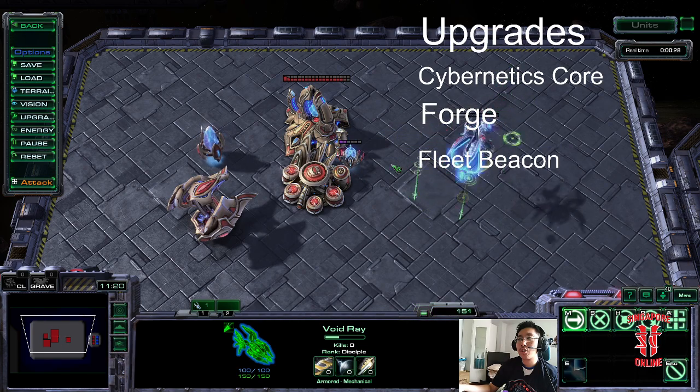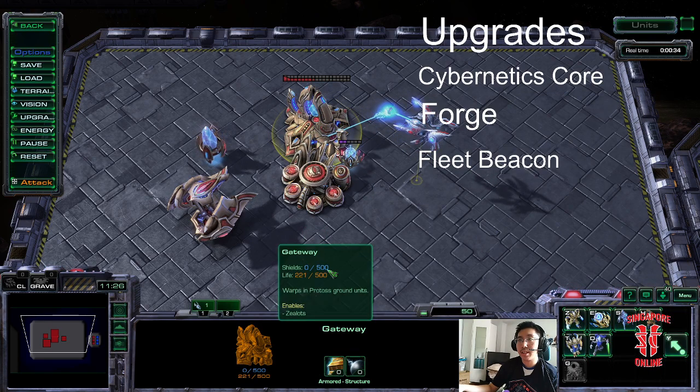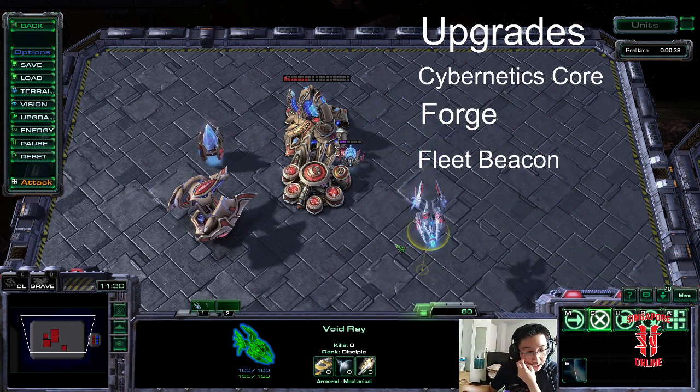But it's a lot slower as opposed to when it was in its normal mode. It's just chewing through that building. Okay, and then it ran out of power. Or rather, it's on cooldown.